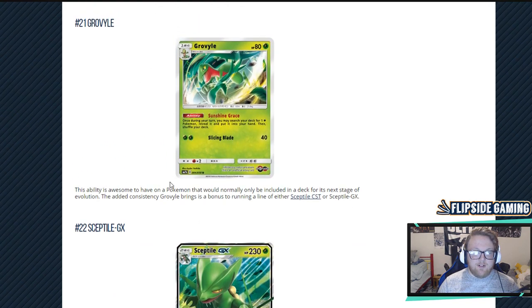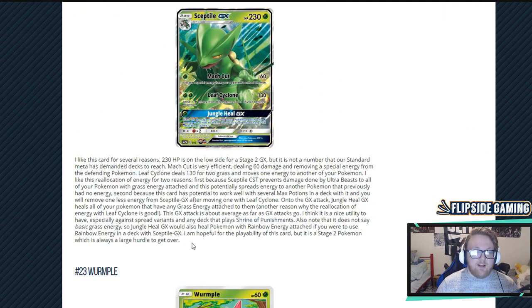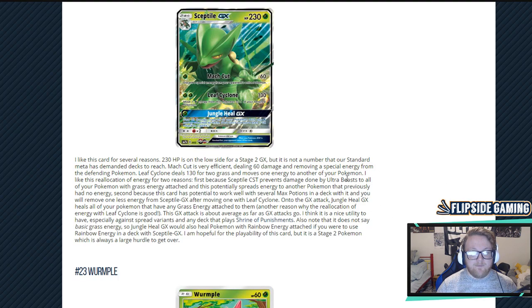Grovyle, I said this ability is awesome and it added consistency to a Sceptile GX deck that had potential, and I think Grovyle is the only reason that Sceptile GX has seen any play. I wrote a lot about Sceptile, so if you don't have enough thoughts on Sceptile, be sure to go read all of this on flipsidegaming.com. But basically, I said I liked all of its attacks, its HP, its retreat costs, everything about it was really great, including the Grovyle that it had before its stage 2. The paragraph on this Sceptile GX ends with, I'm hopeful for the playability of this card, but it is a stage 2 Pokemon, which is always a large hurdle to get over.